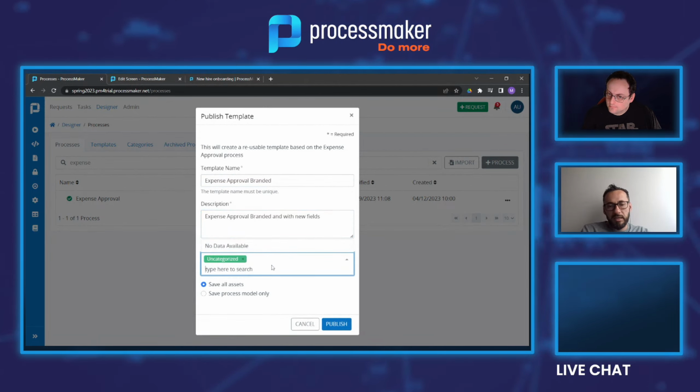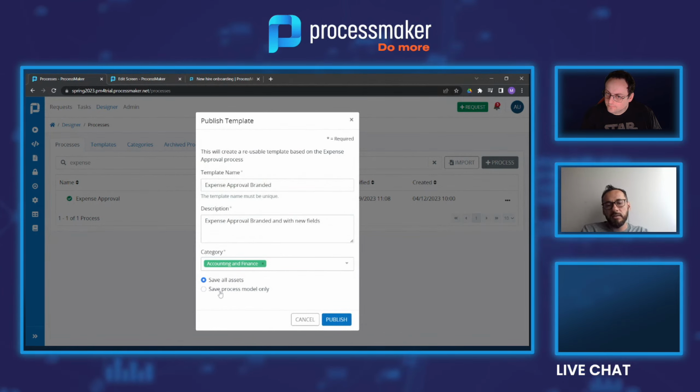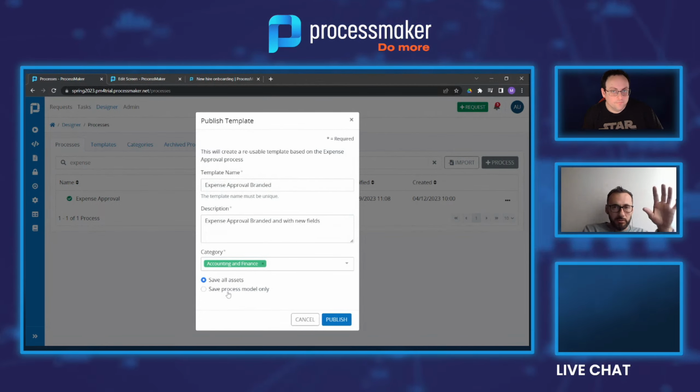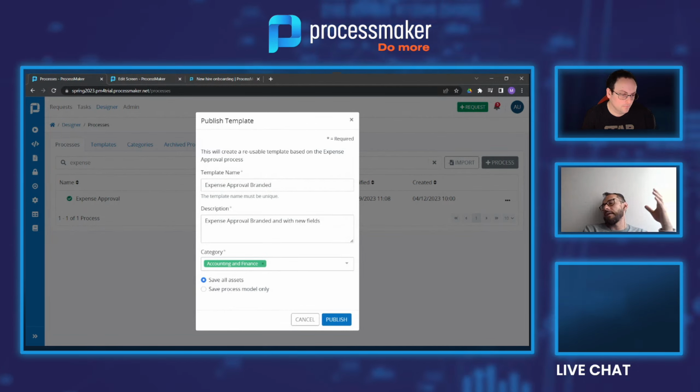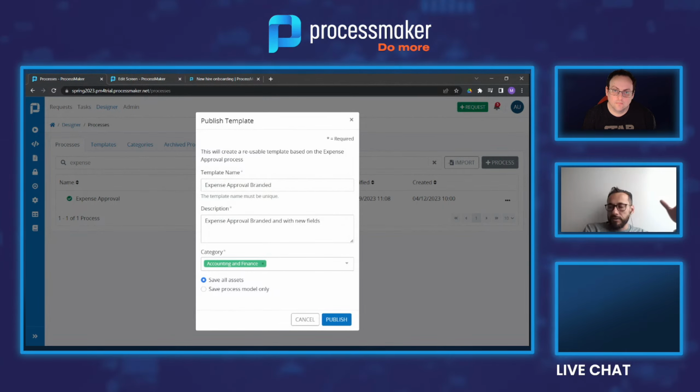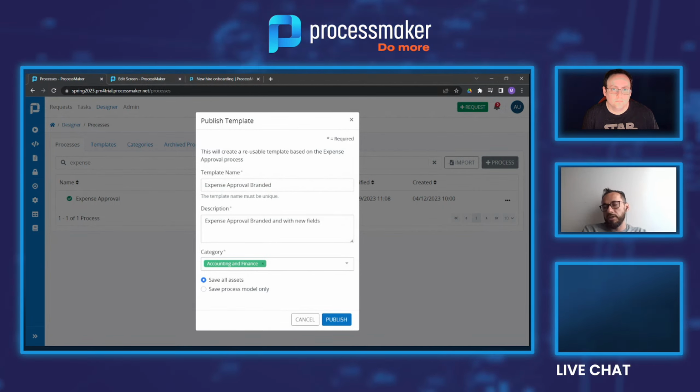I can add here a category, accounting and finance, and I'm going to save all assets as a template. Look at this one. Here you have two options. You can save just the model, and this is common in organizations that have discipline in processes. You usually start with just the diagram of the process, and then you go into the different sections of what is going to happen in each step.